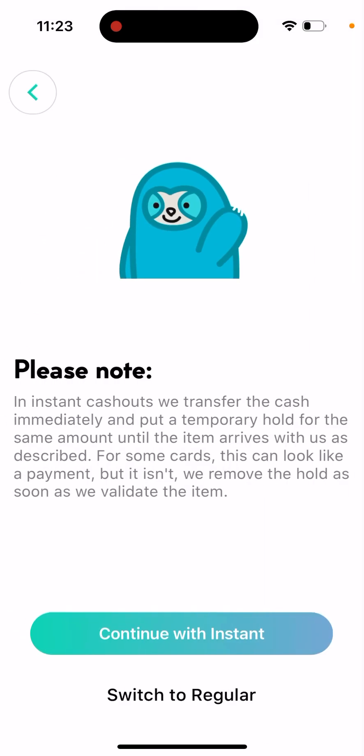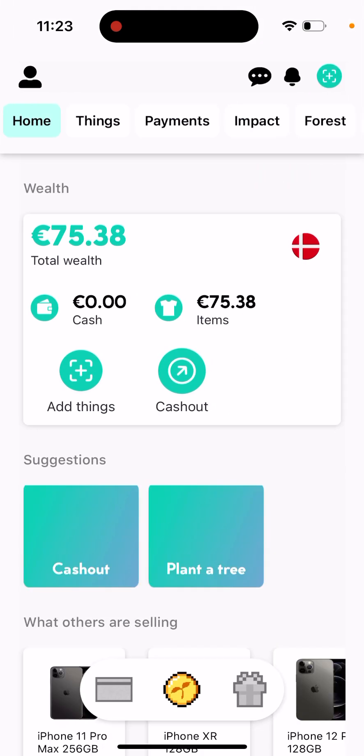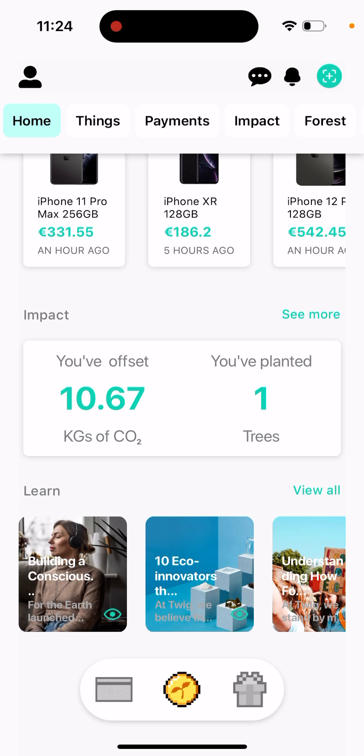It's a pretty smart idea because with other apps like eBay there's so much hassle — nobody buys, you put the price down, change the description, it can take days. Here you just have an old phone, validate it honestly whatever condition it's in, and instantly get an offer like 80 or 70 dollars. You get paid instantly, and if they verify you described it correctly, your funds are released within seven days.